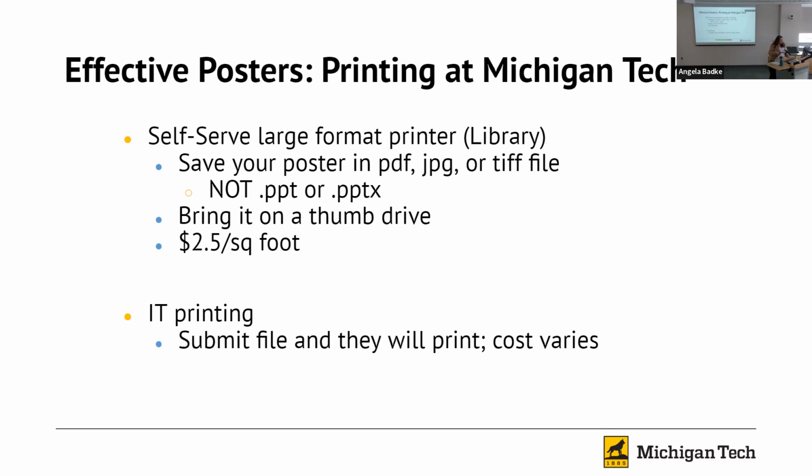And then there are directions on, so the print stations are located next to the Recce Bridge. There are directions near that print station that tell you the type of files that you can print from our printers. IT also does some printing where you would submit their file and then they will print, but the cost varies and it doesn't give a clear timeline online. At least with the library, you have access to do it yourself because it is in the 24-hour section.